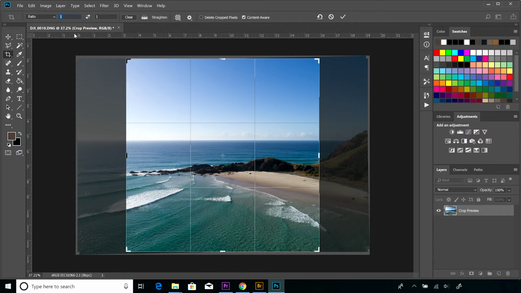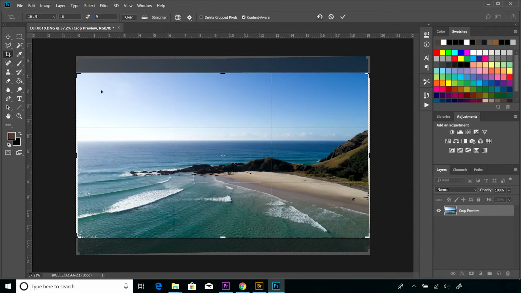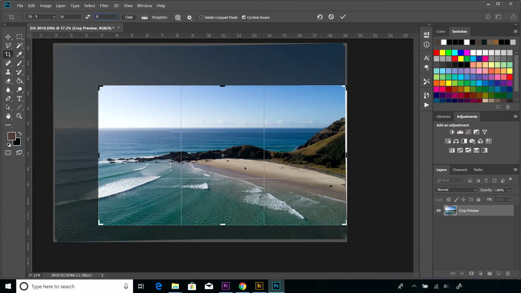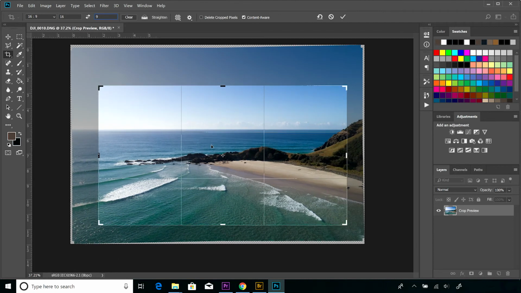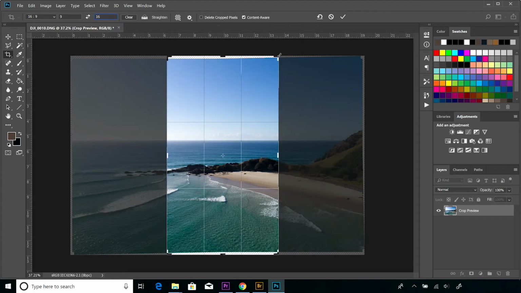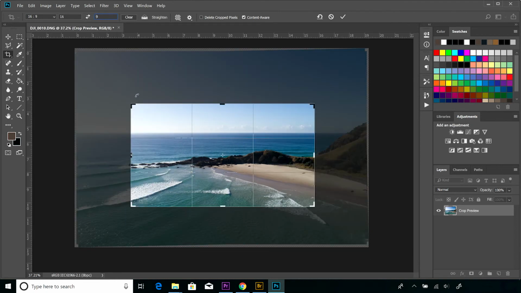Say for example, if we went 16 by 9, you just need to enter in those values there. You can see now that the crop is going to stay constrained to that particular ratio that you've entered in. And if, say for example, you wanted to crop a 16 by 9 as a vertical, you just need to hit these two opposing arrows, and that will allow that crop to be a vertical. So very quick and easy there as well. If we want to clear that ratio out from the image and start again, then just hit clear and we're good to go.